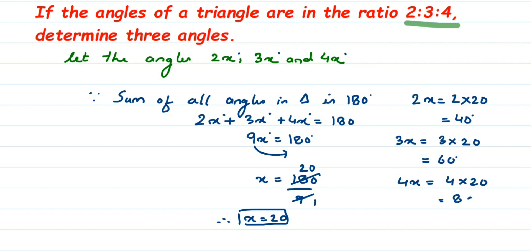That's it. You can add all the angles to check: 40 plus 60 is 100, 100 plus 80 is 180. You can see that we are getting the answer here. Because when you are adding all these angles, it is 180 degrees, which means your answer is correct.